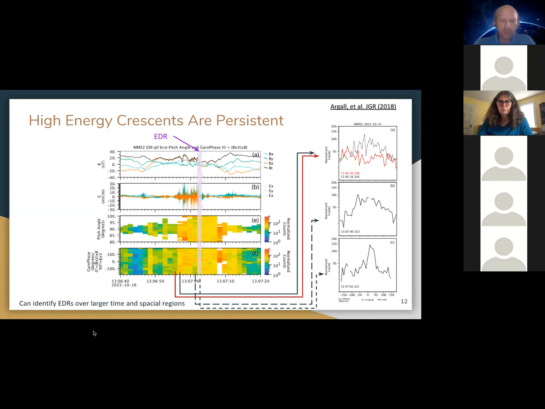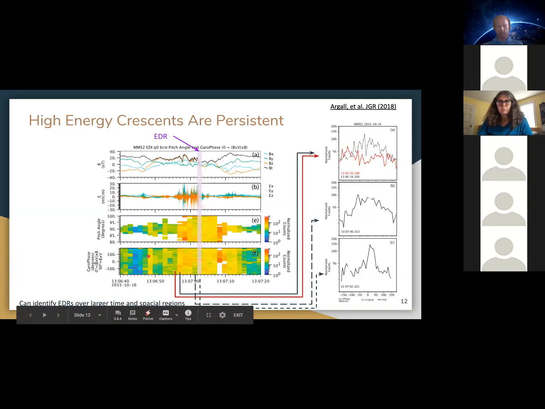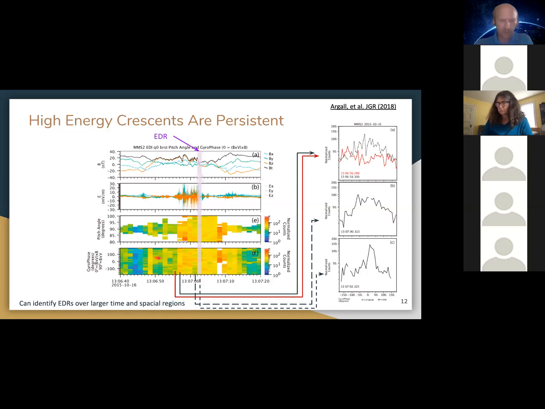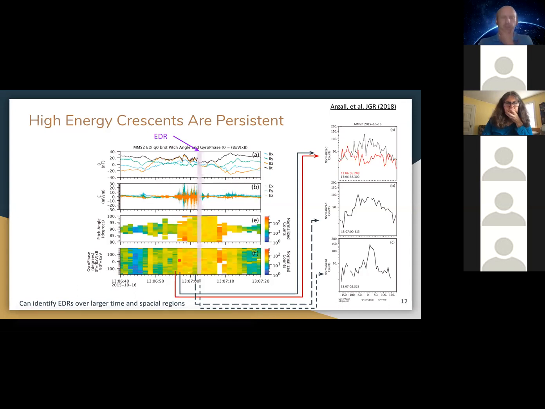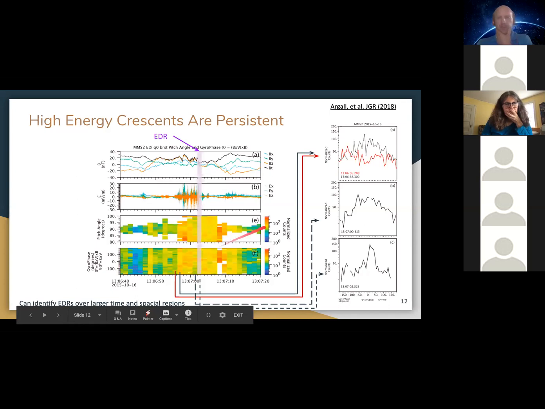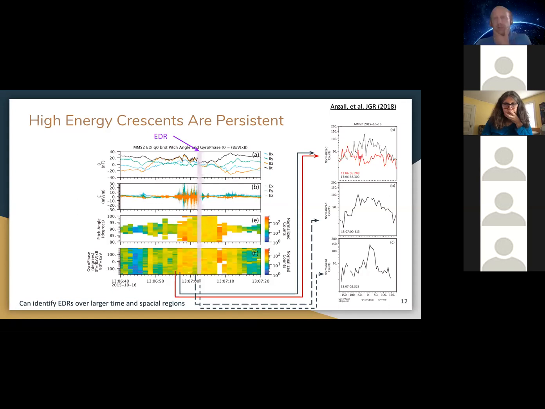So if you take the circular distribution functions that I showed before and you unwrap them, you get these strips here where you get the number of particles at a given angle around the magnetic field. If there's a peak somewhere in this vertical stripe, it means you have a crescent distribution present. Looking at the stripe just before entering the reconnection region, we see a somewhat flat distribution, indicating that there's no real sign of a crescent shape.